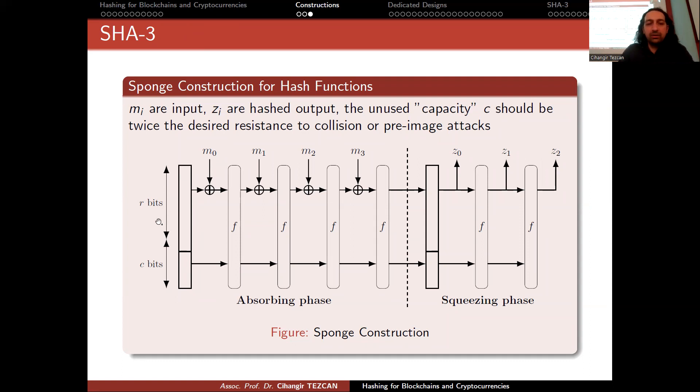The idea is as follows: I told you that this is an internal state. Initially you fix it with IVs and so on, and you XOR it with part of your messages, then apply a function. This function is actually a permutation—maybe consists of substitution and permutation layers like S-boxes and so on. You mix this internal state with this function.